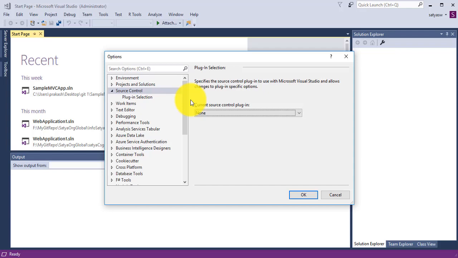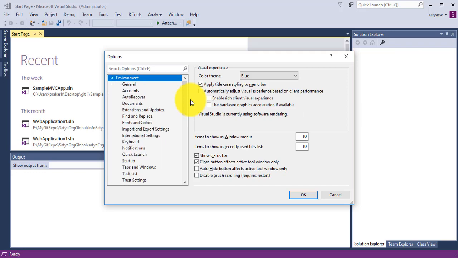The same process: go to Tools and click on Options, and then I'll select the Environment option. In Environment there is one option called Synchronized Settings, and here you can see that.